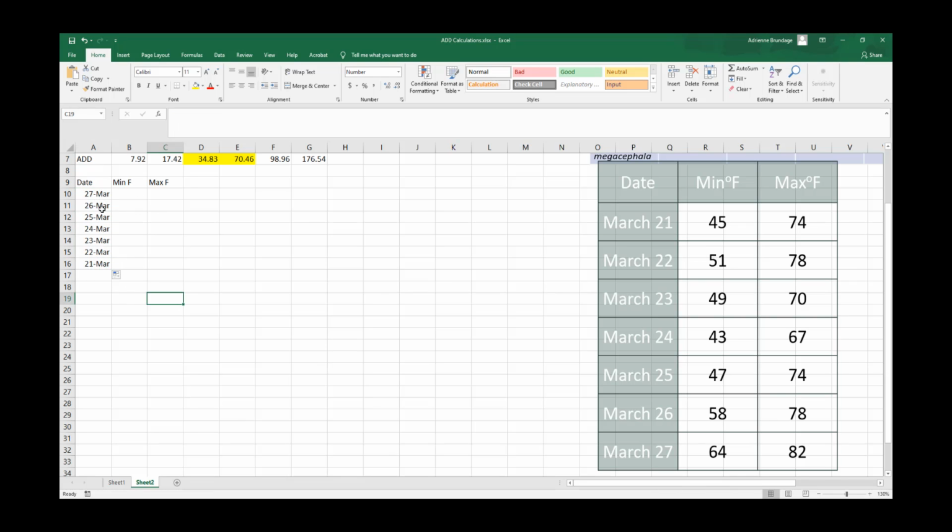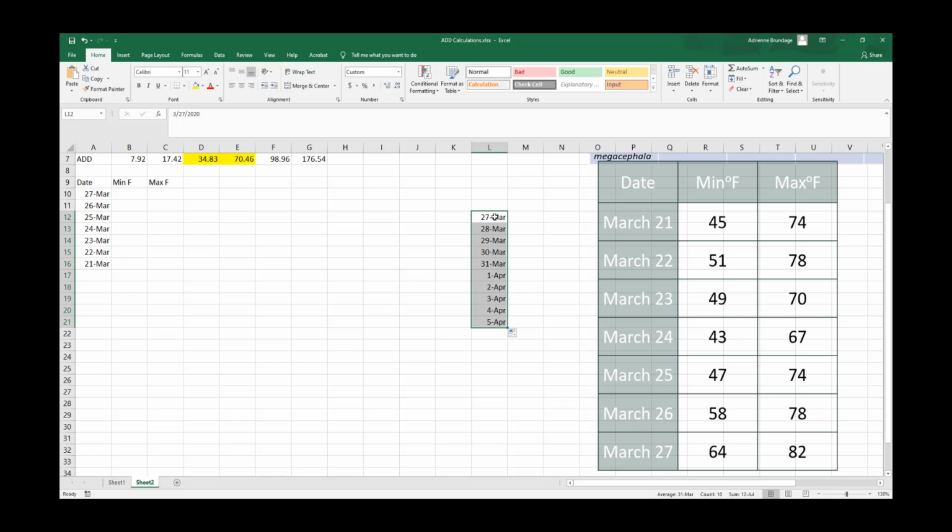Now, the reason I have to put in two data points there is because, again, you have to tell the computer what you want it to do. It can't read your mind totally. It's got some standard things in the background that it's going to do if you don't tell it any information. So let's say I put in March 27th here, and I want to drag again. If I were just to drag here, it's going to go forward in time. So 28, 29, 30th. That's just what people are normally looking for. So that's what its standard is doing. So if I want it to go backwards, I have to put two data points there.